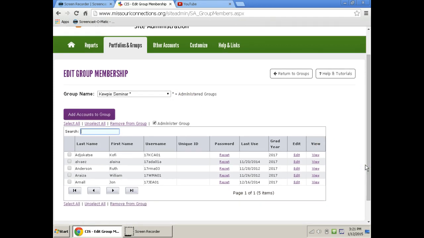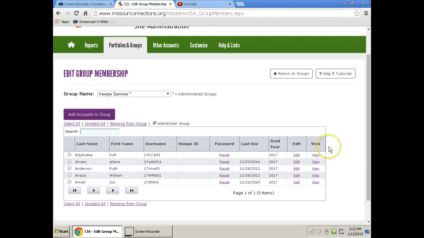If on your list you cannot find an individual, notify Robin, and then we will search our state database, or she will contact me, and I will look in our state database and search to see if they're located in another school in the state. Most likely they could be located within the Columbia Public School District at Rockbridge, but in one case this morning we located a student that was now a student at Hickman, but the portfolio was in the Carruthersville School District.